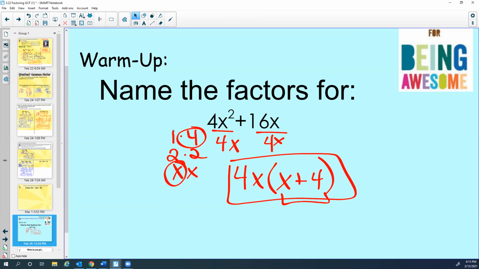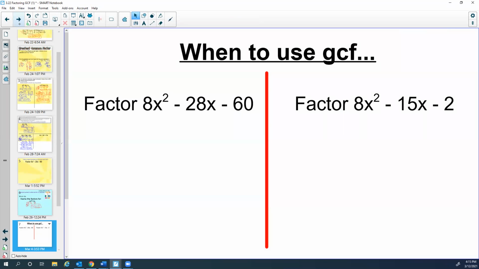What we're going to look at in this video is when to use GCF and when not to. All right, so looking at these two examples here, go ahead and start thinking about which one would you use GCF, which one would you not? All right, so when I'm looking at both of these examples, I'm looking at, well, do all 3 terms in each of these examples have a common factor? I'm going to do the same thing that I've done on all other problems with this.